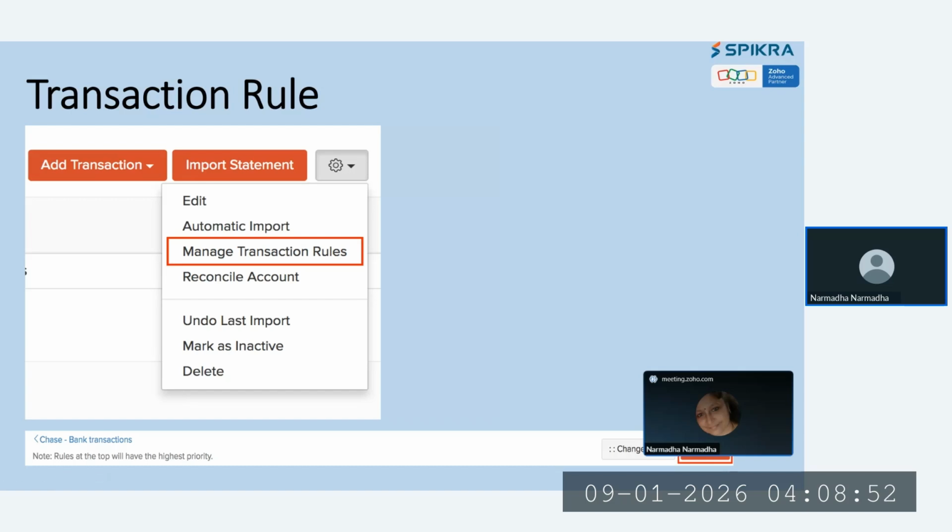And then transaction rule. Transaction rule means we can set a rule that automatically categorizes the transaction in Zoho Books. For example, if you are paying the vendor internet charges month on month to the same vendor for the same amount, we can set the criteria for this transaction rule. We can set the vendor. Once we set this transaction rule, it automatically categorizes the vendor and amount to that particular transaction.